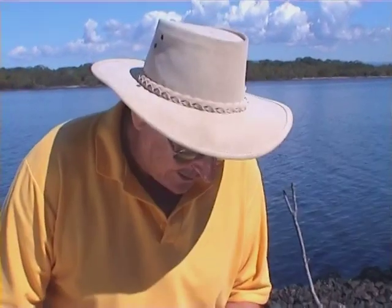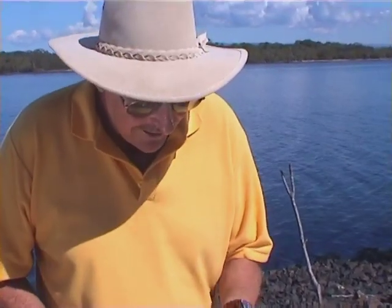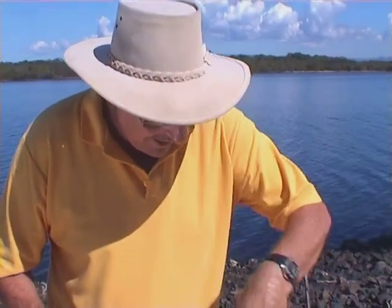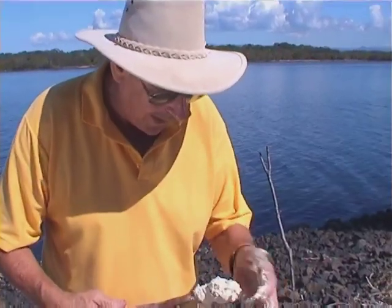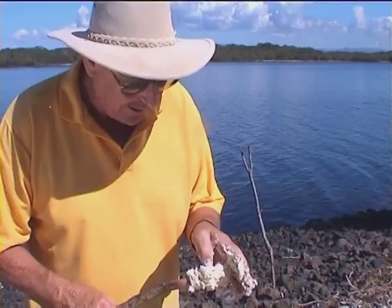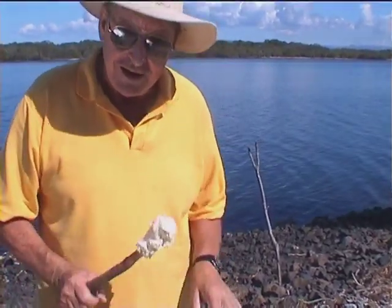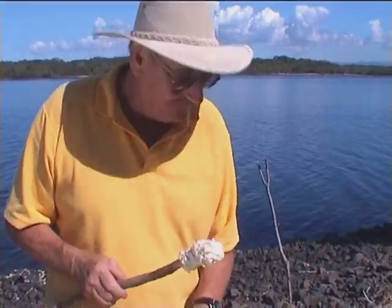Now this is great for the kids, because the simple reason, when you're out in the bush, they've got to do it themselves. And if they don't do it properly, they burn it. Just get them to do it again. What's it cost? A little bit of flour and water. Now mine's looking pretty good. Don't put it on too thick, because the thicker you put it on, the longer it's going to take to cook. And it could be raw in the middle.